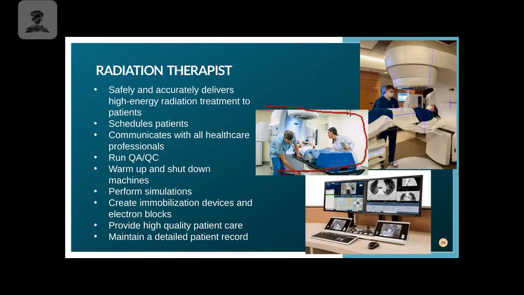So typically there's going to be 2 therapists per machine. So that way you have somebody else to help you, especially with lifting or moving patients, because you will be moving them around quite a bit to get them in the right position. And there's usually a lot of pieces that are necessary to get them where they need to be. And then up here, you're going to line them with the lasers to ensure that they're in the correct location before you start imaging and then treating.